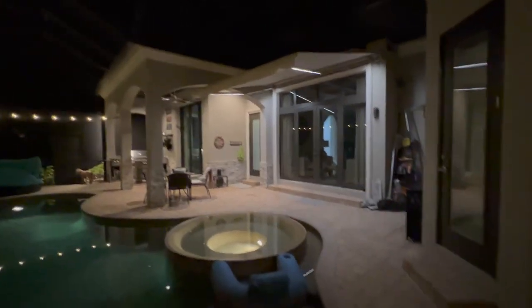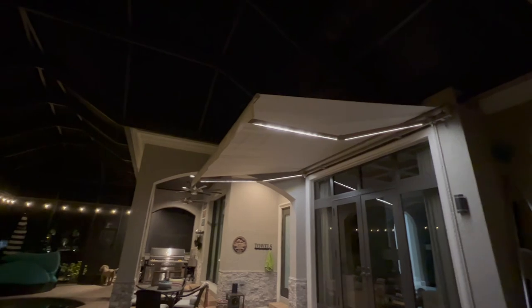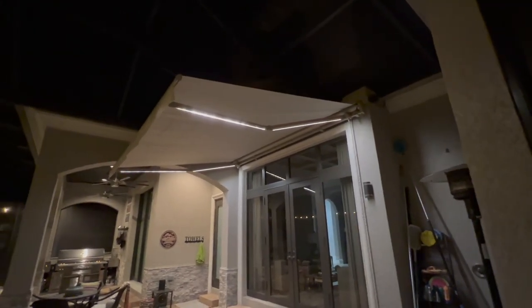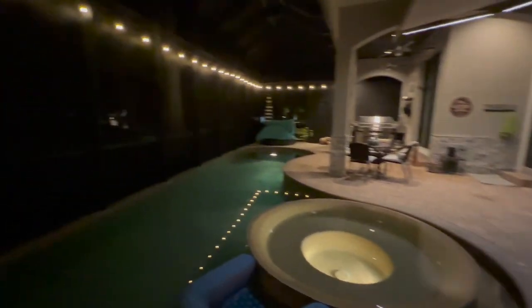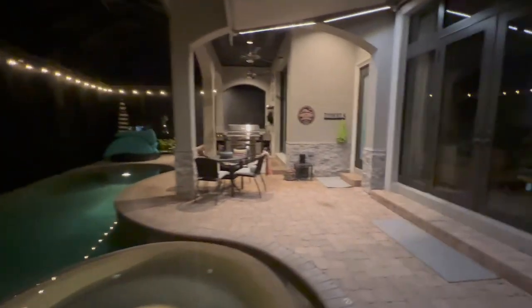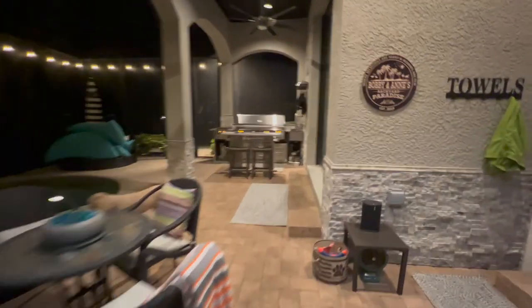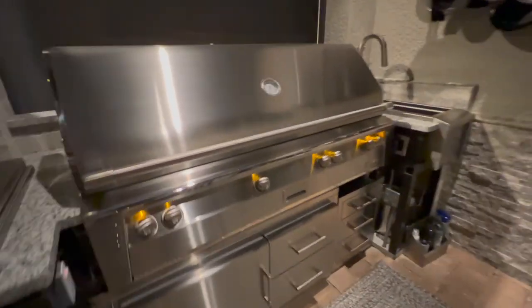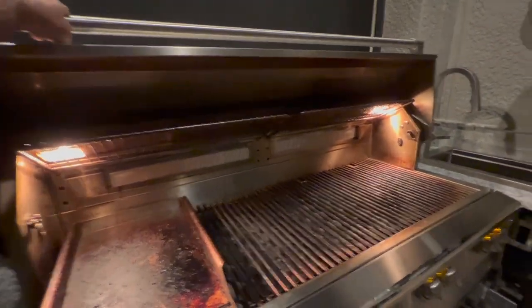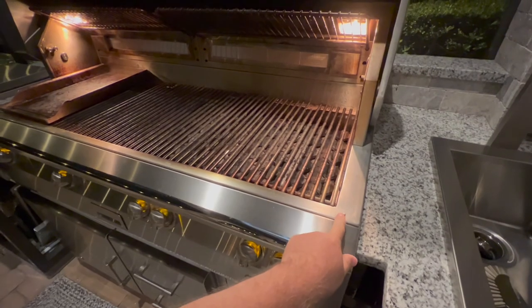Here's a wide angle view at night. This awning retracts — it's actually pretty cool. It has a sensor in it, so if the wind starts blowing it'll retract automatically, but it's also remote control and you can control it through Alexa. It's illuminated — the arms light up, so it really lights up this space nicely. The front of the grill lights up too — the knobs have little LED lights in there. These halogens light up, and they shut off when the lid is closed, which is pretty neat.